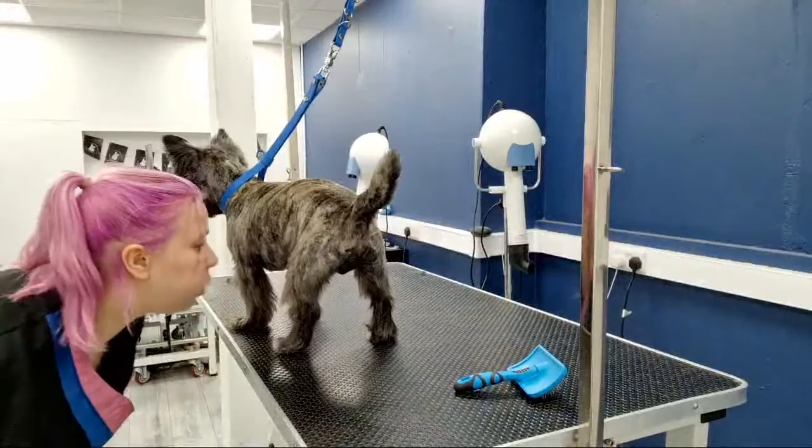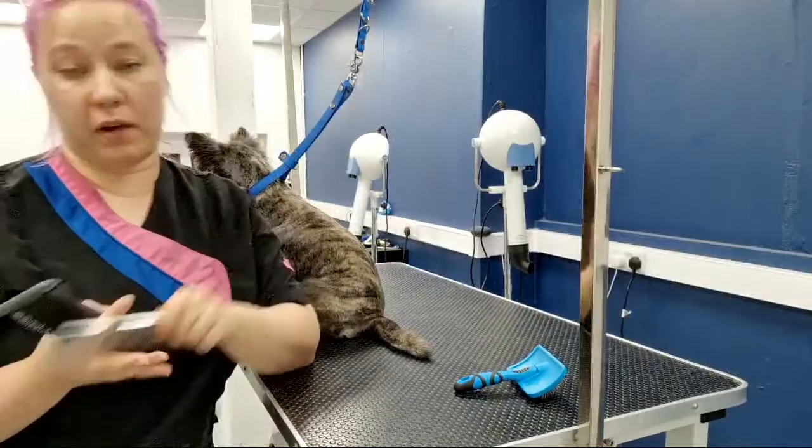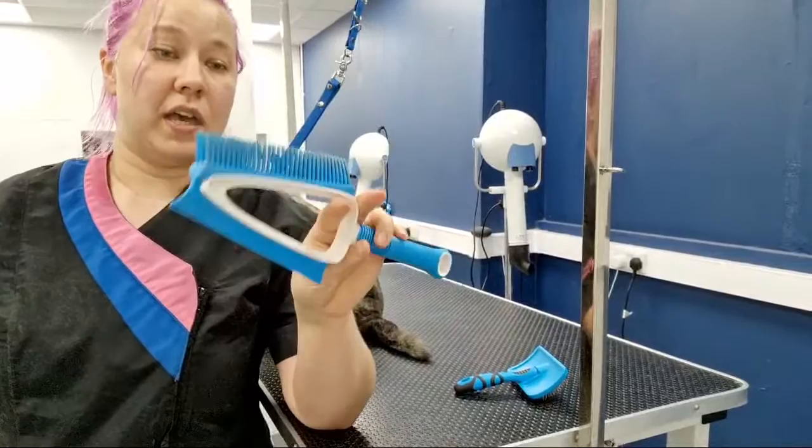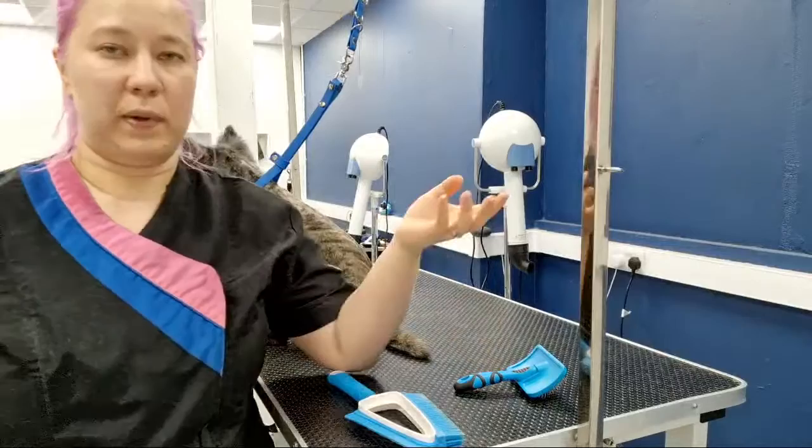And one tip I can give everyone, try not to use your hands to clean your table because you will get hair splinters everywhere. Use a comb, blow the hair off, or I've got a little brush as well. Hang on, just grab that. So I've literally just got a little rubber brush. This is really good because there's nothing for the hair to stick to. These aren't just normal bristles, they're just rubber. Really handy to have. You can use a normal brush, but then you're pulling the hair off all the time. So it just makes more sense.